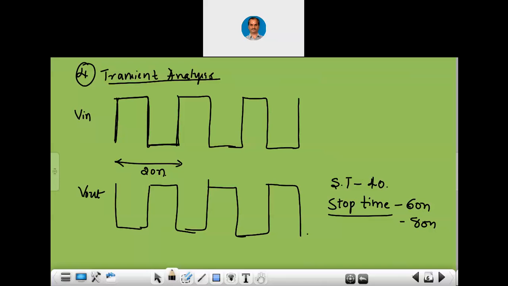Now let us say the x-axis is input and the y-axis is output. What do you see on the screen? Curve. Yeah.